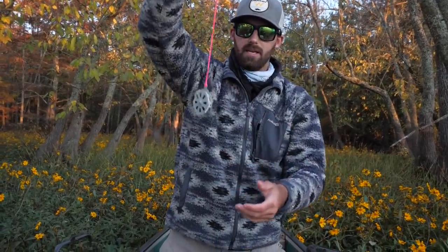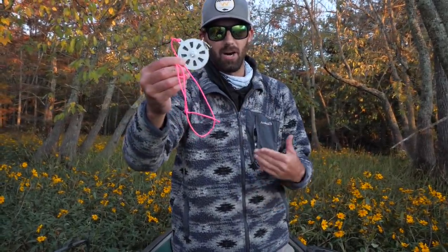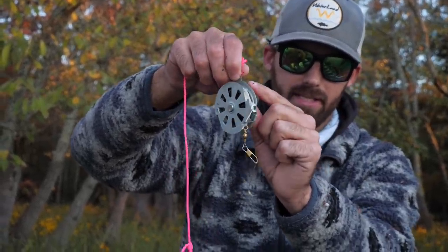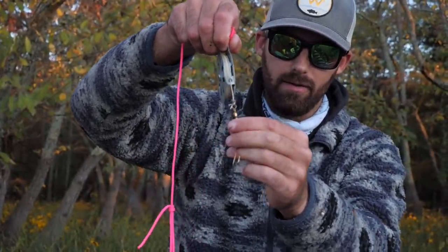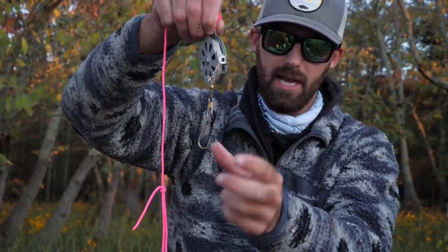For those of you who don't know what yo-yos are, let me pull one out of the box real quick. This is a staple here in the southern states and basically it's an automatic fish catching device. It has a couple of moving parts: first you have your metal spool, and inside the spool there is a metal coil. On the inside of the spool it has this little nylon fishing line, and attached to the line we have a barrel swivel, a snap, and a crappie fishing hook.